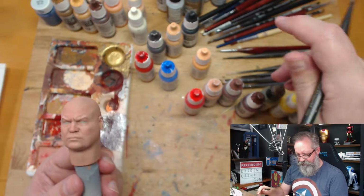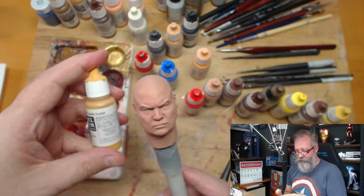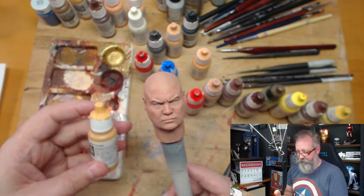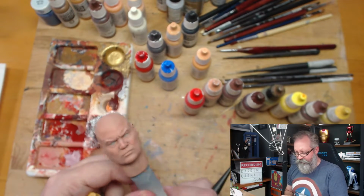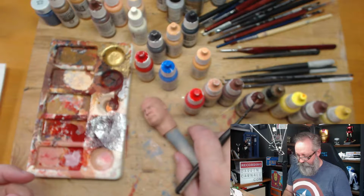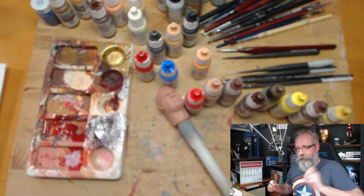I'm going to get a little bit of yellow. Okay, we've got a colour here. It's called Dark Flesh. It seems very yellow. I don't know why that's called Dark Flesh at all. But that's the colour. I think I might use that. I normally would stand this up on the stand over there, but I'm just going to balance him there for now. It's not going to hurt. The board is very dry. There's no paint that's going to damage him.